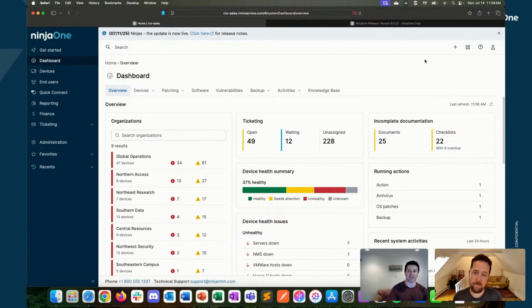With MDM, it's actually the NinjaOne server sending commands directly to the device and the device directly responding to it. But the important thing to keep in mind is the RMM agent is still there. It's still doing all of the things it's always done, and everything I'm going to walk through today can be in addition to that. So RMM and MDM work together, and it's really a better together story.